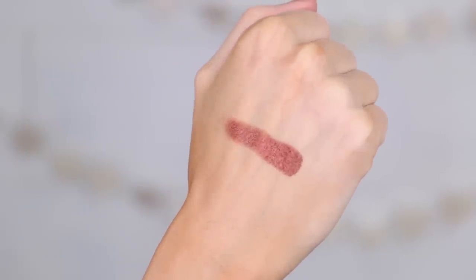Look at this shade — crazy pigmented! It's such a stunning shade and I love it. So I think I'm going to do sort of like a bronze, metallic, smokey eye type thing today. I'm going to start by just dipping my brush in there and patting this into the lids. I don't want to go up too high with this shade because it is really, really pigmented, and I just want to keep this on the lid.